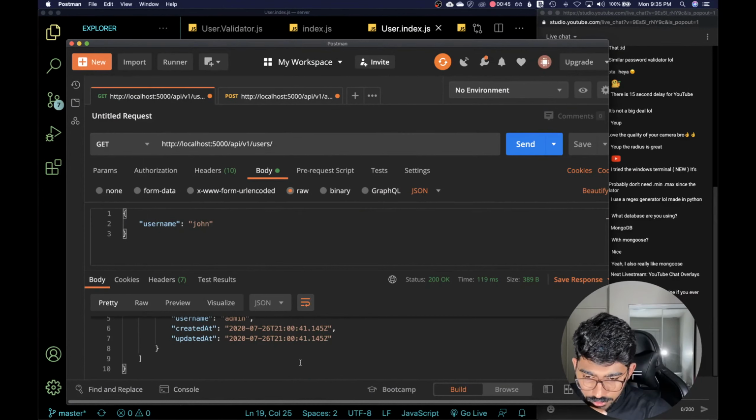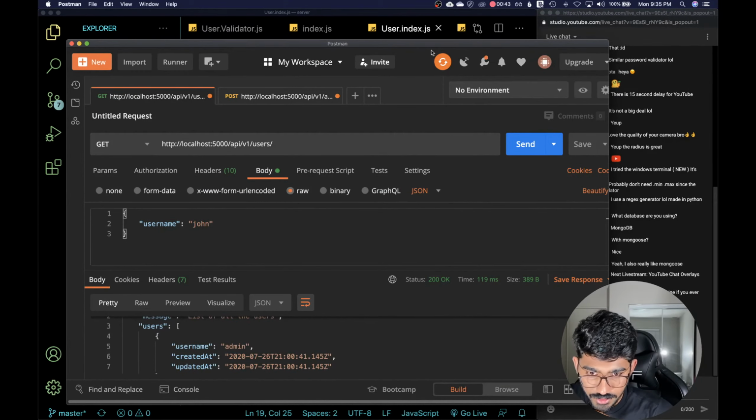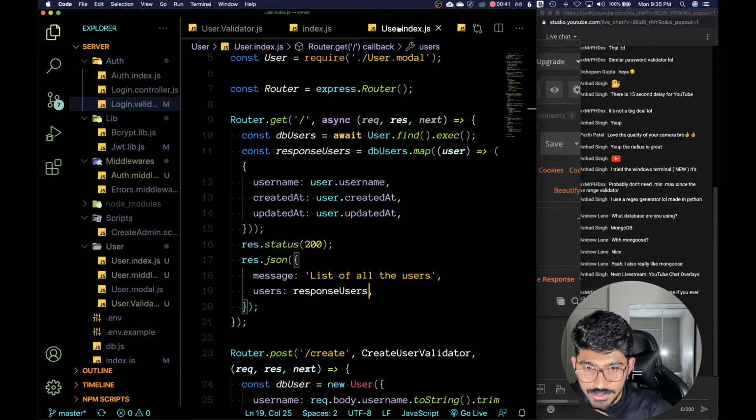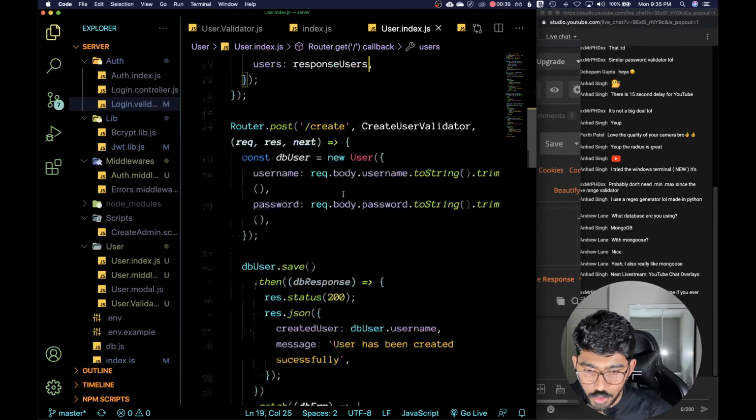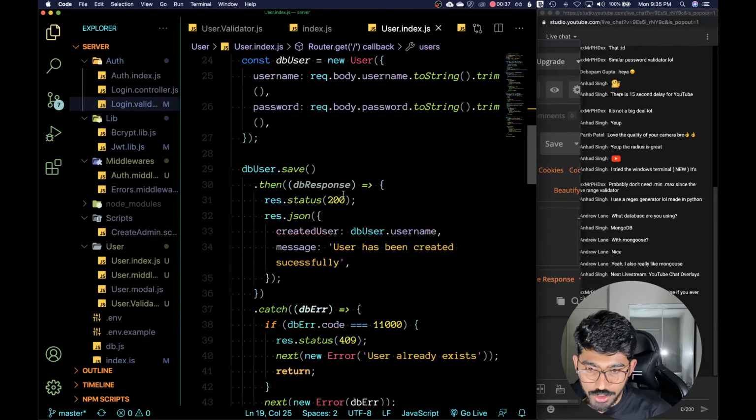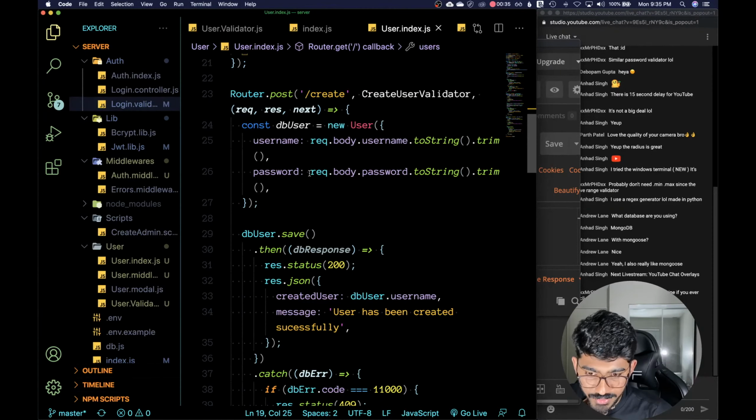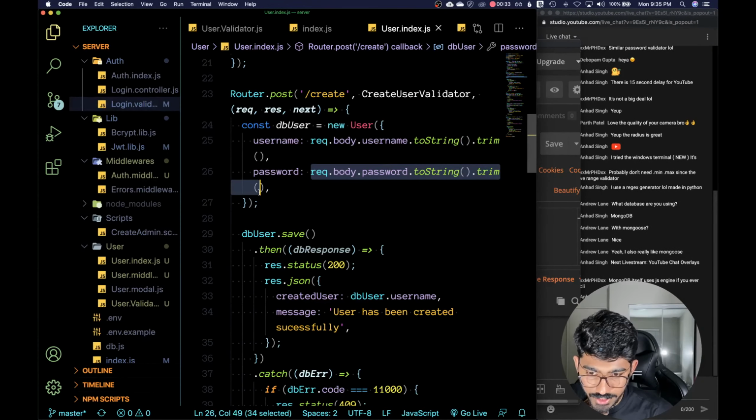Yeah, and now we are returning only useful information. So that is done. The only thing we need to do is make sure that we are hashing the password before we save to the database.